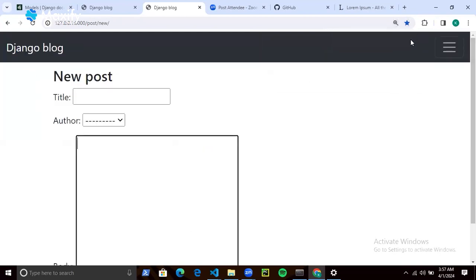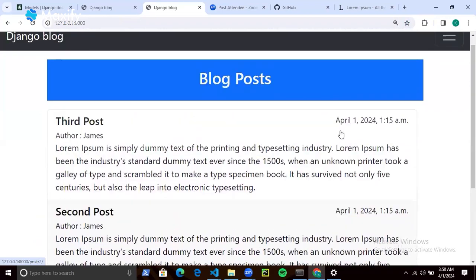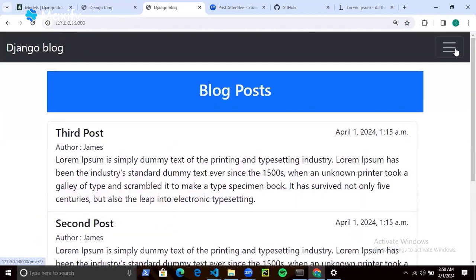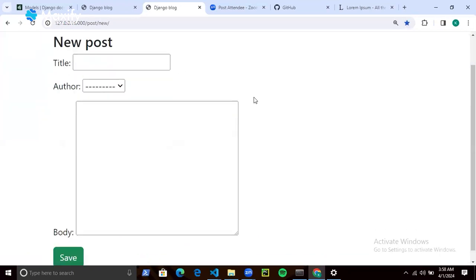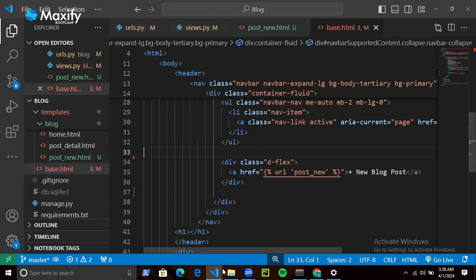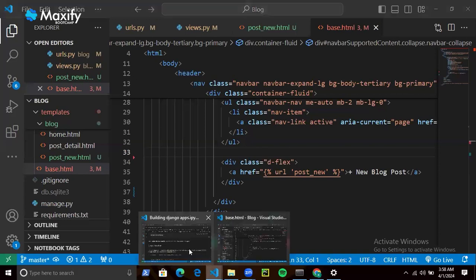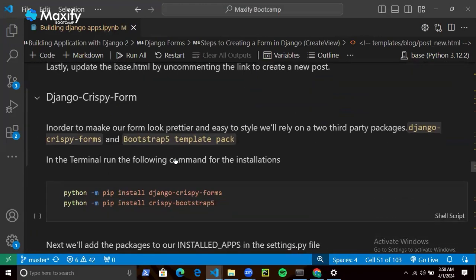So now if I click on this, right where you can see our link, right? Let's go back to the home page, stop the server and do some installations so that our form will look better than what it is at the moment. See, it's ugly. So go back. So now there's a package called Django Crispy Forms. This package helps you with improving your forms, your Django forms generally.